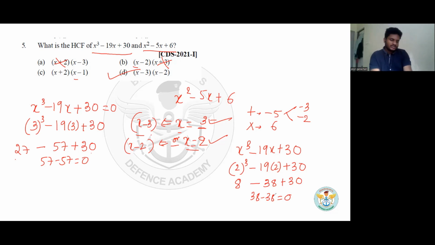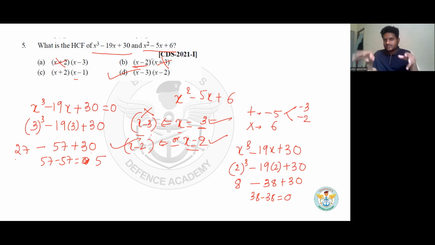then we'll substitute them and check and see. Let us say, I'm just saying, when we substituted x equal to 3, this was not 0. Let us say it turned out to be something else, 5. Then we'll reject x minus 3 as a factor. Understanding? In that case, we'll accept only x minus 2 as the factor and we'll mark option B as correct, because it had x minus 2.